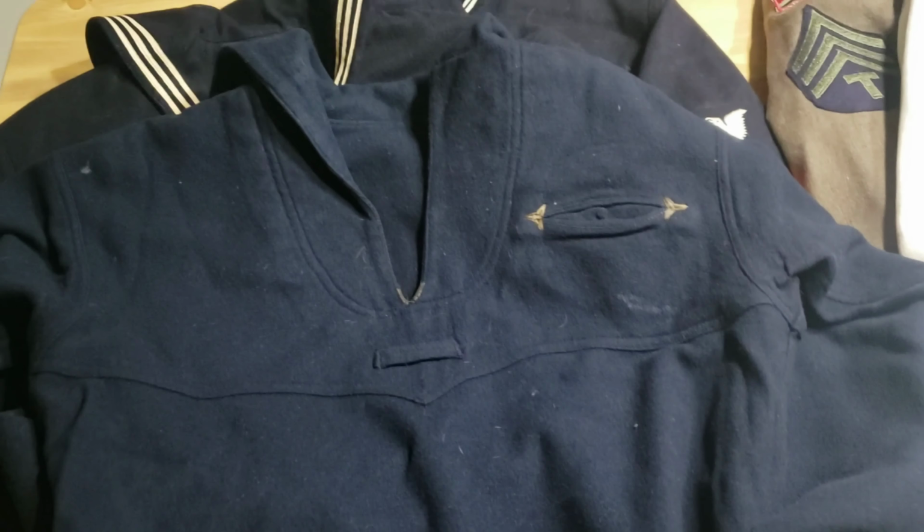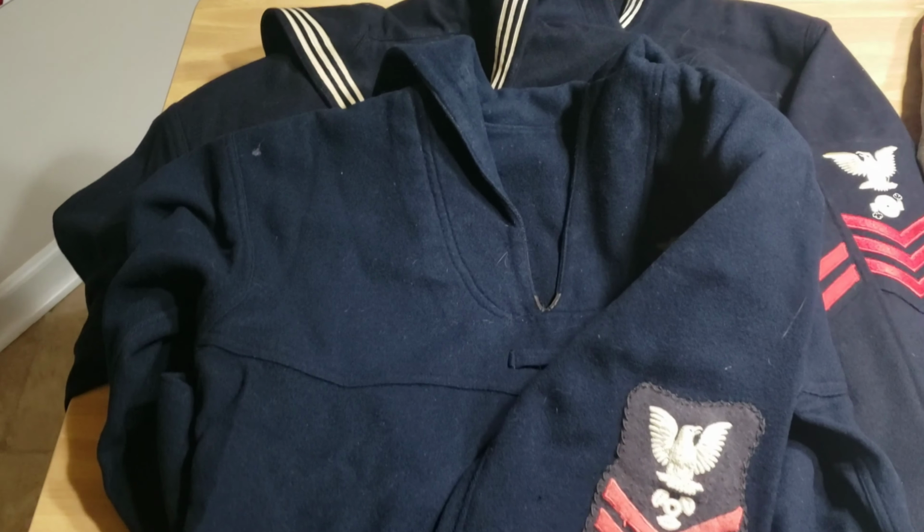What do you think? This is probably 100 years old, maybe 103 or 104 years old. Nothing under the flap. Like I said, it's tailor-made, but nothing in the pocket or anything. I got this one for $40 also. So that was really cool. To my knowledge, I don't have any World War I Navy jumpers. I believe these are my first two, so that's really cool to be able to add those.